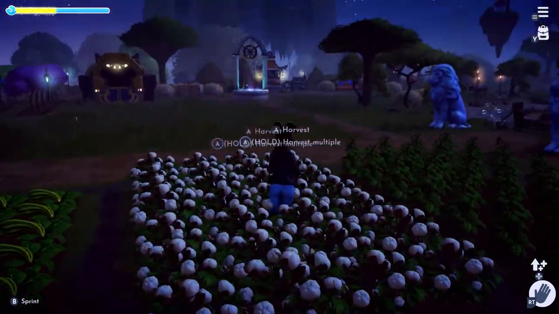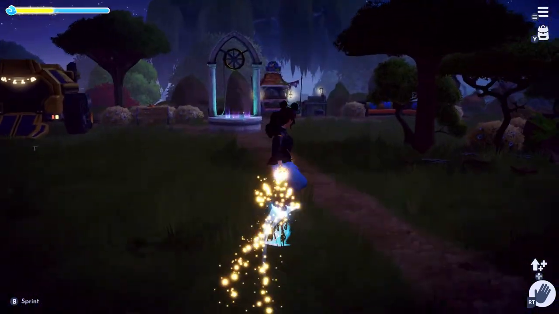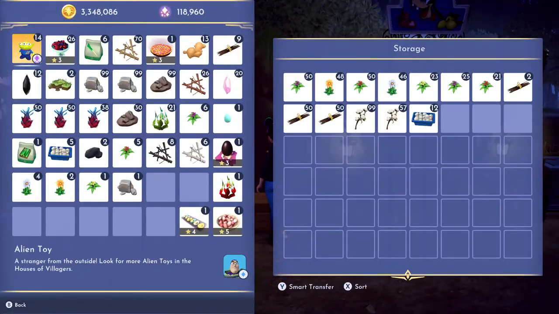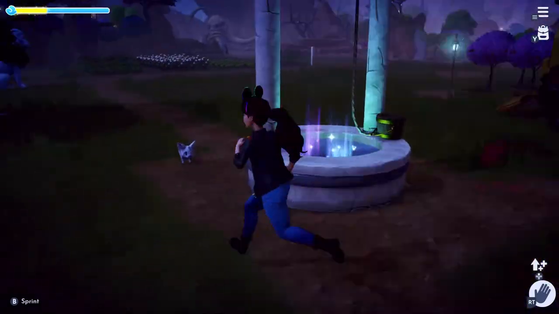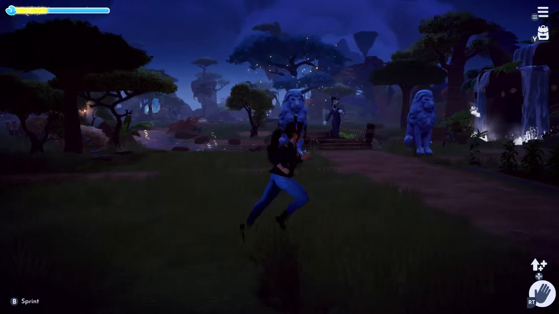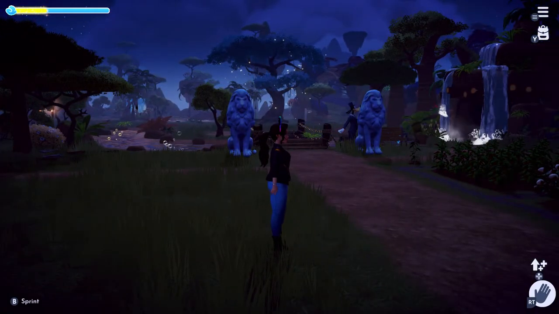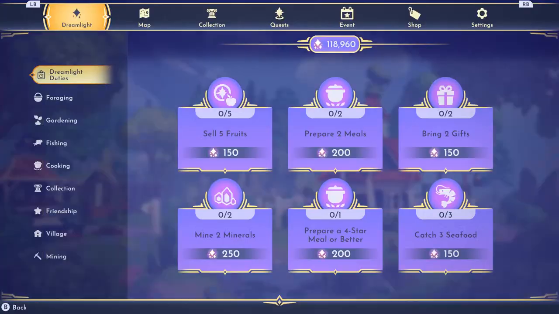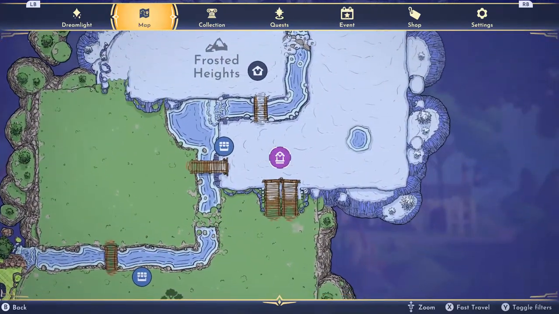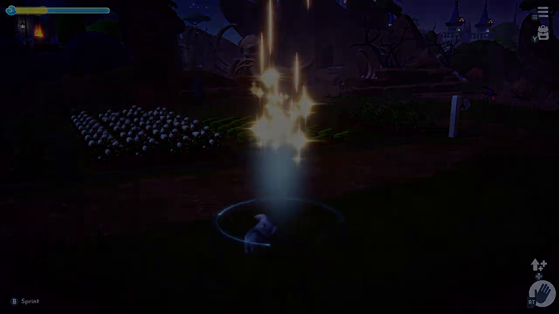Alright. Yeah, let's go ahead and drop all of this over here. Not perfect, but I think this looks pretty good. Look at Goofy. Oh my goodness. Okay, now let's go over here, clean up Frosted Heights, and then we will be all done.